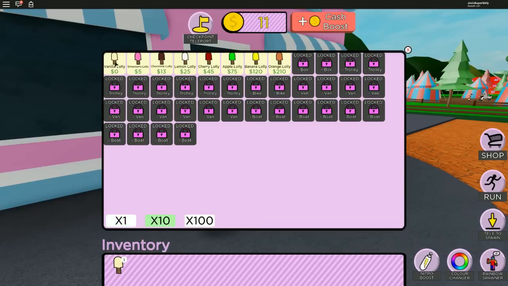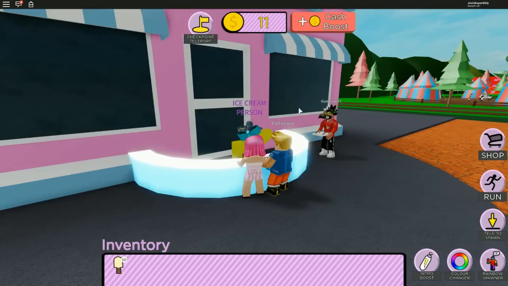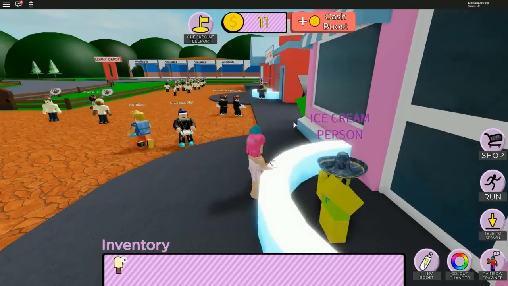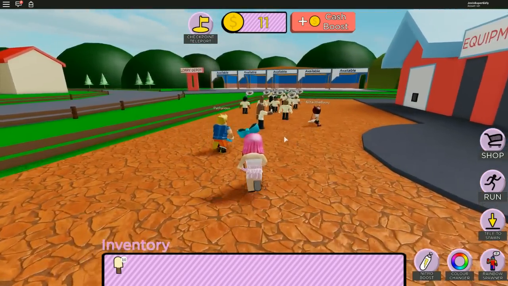I'm gonna get like times 10. All right, I'm gonna buy 100. And then I'm gonna get some strawberry. Oh no, wait, I don't have enough inventory space. All right, yeah, you can only have 10 at a time. I tried to buy 100. So all these people over here will accept vanilla ice cream, but we only get a dollar from it. All right, we kinda need more inventory space.